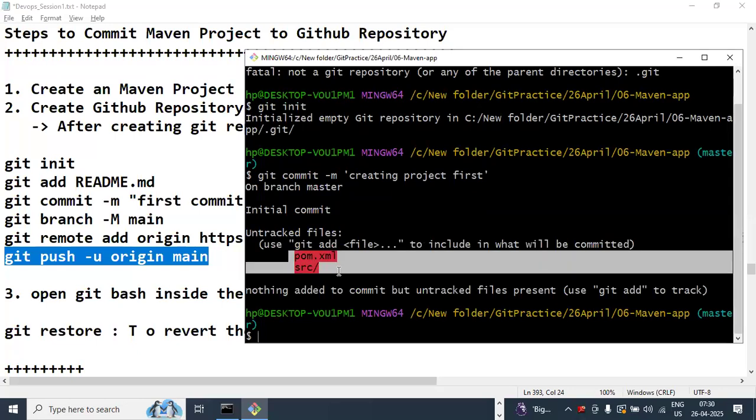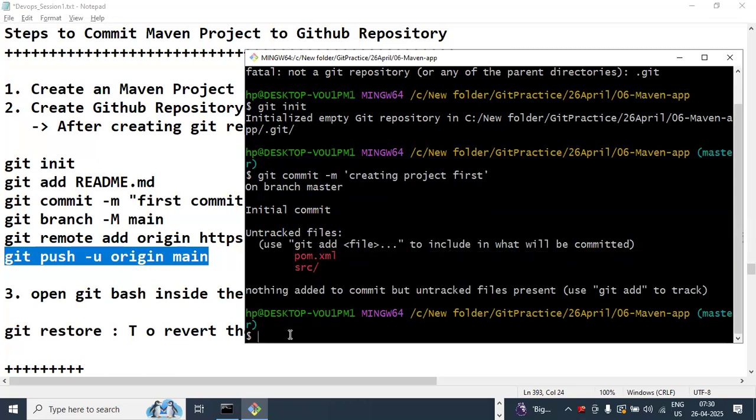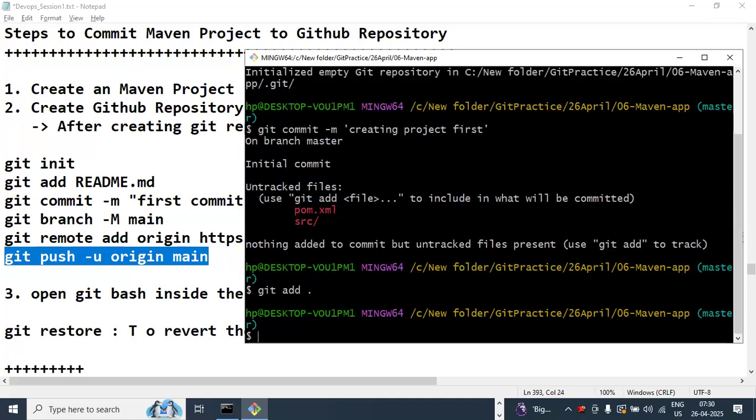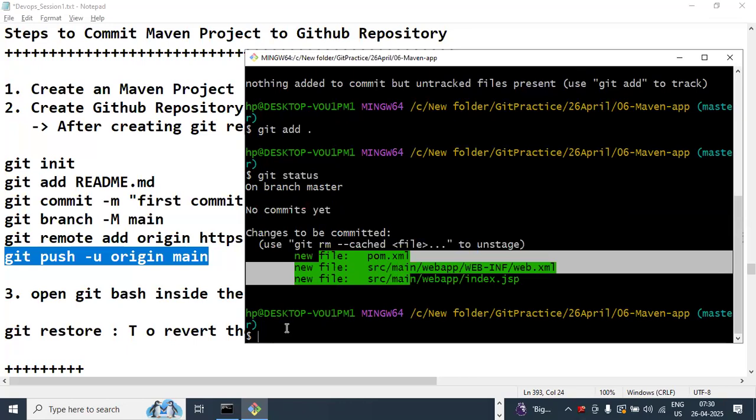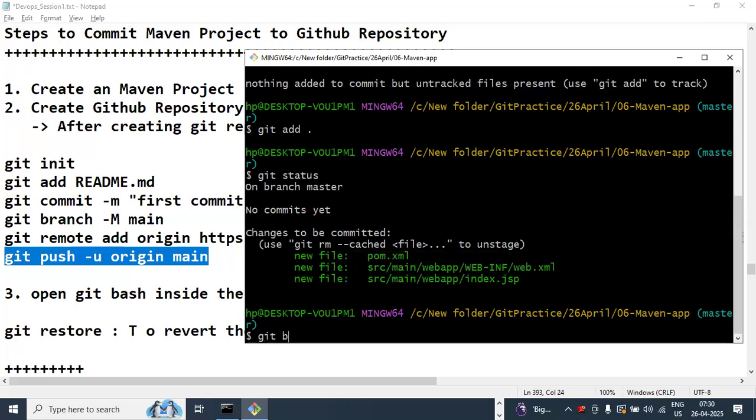Then what we have to do? Then we have to do git add dot. All the files become what? In staging area. Again do git status. See, it became green, right? All the files.